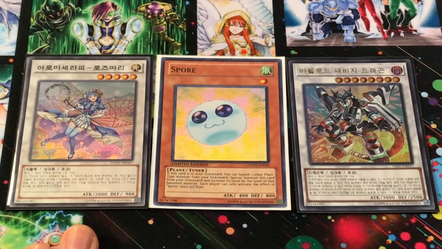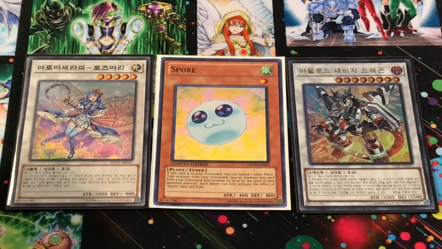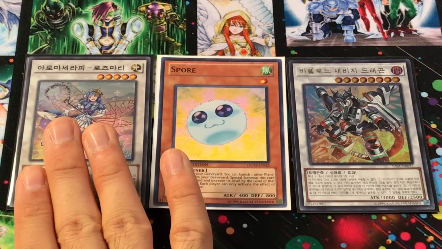That's cool because she's a 2500 beater now, and you can boost her further with Aroma Garden, which might give you not only higher life than your opponent, but also trigger its second ability, which lets you target a card your opponent controls and negate its effects until the end of the turn. While that is a little bit tricky, not impossible, but tricky to coordinate with your opponent's turn because, let's face it, this is a trigger ability that happens after you gain life.